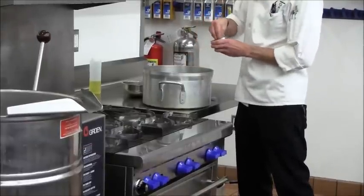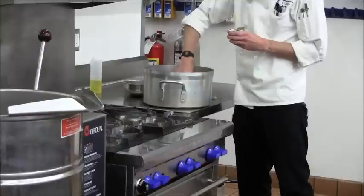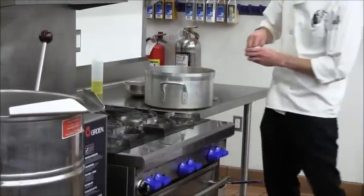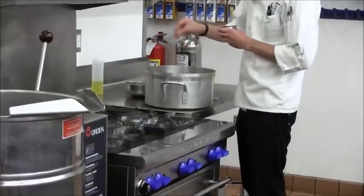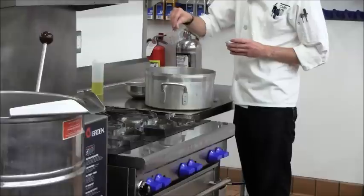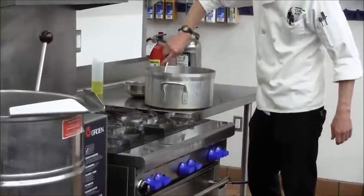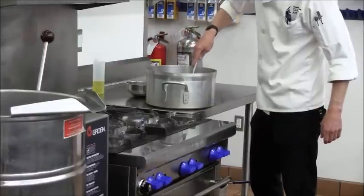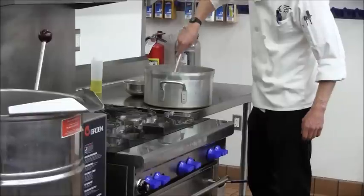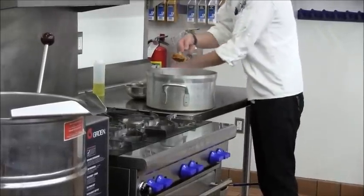But it's also fork tender, meaning you could shred the muscle fibers apart with a fork. So it's a very tender, moist way to cook your meat. Just add some final seasonings to it. The vegetables should be very tender. The long cooking time and low temperature gives the connective tissue a long time to break down.